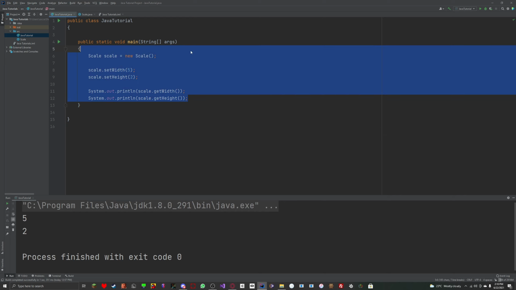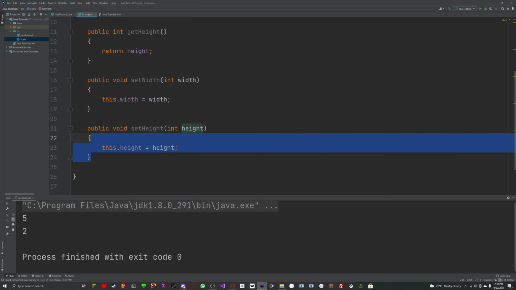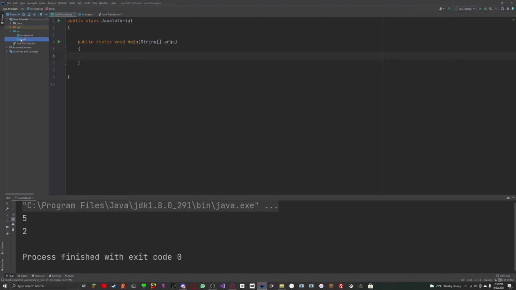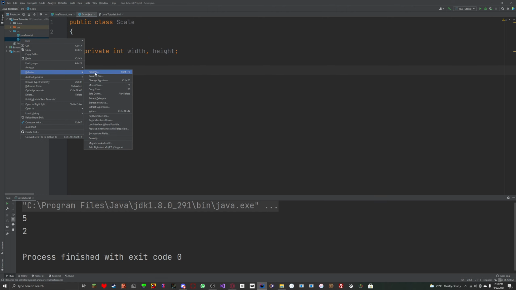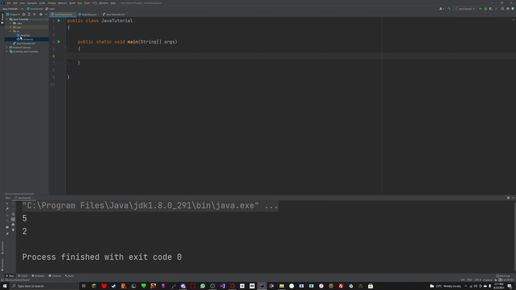So let's just delete some of this code, or all of this code. Okay, so here, let's just refactor and rename this, and we can call this body size. Actually, you know what? Let's rename it just to have it make more sense.